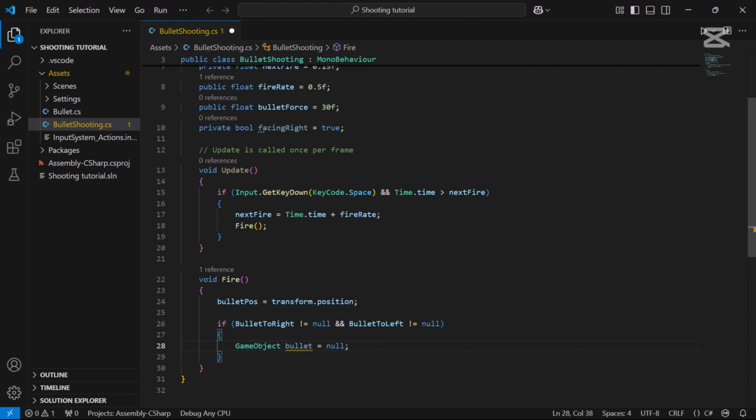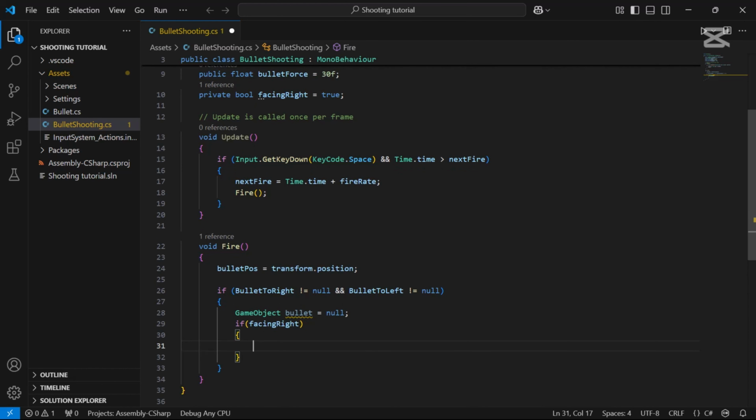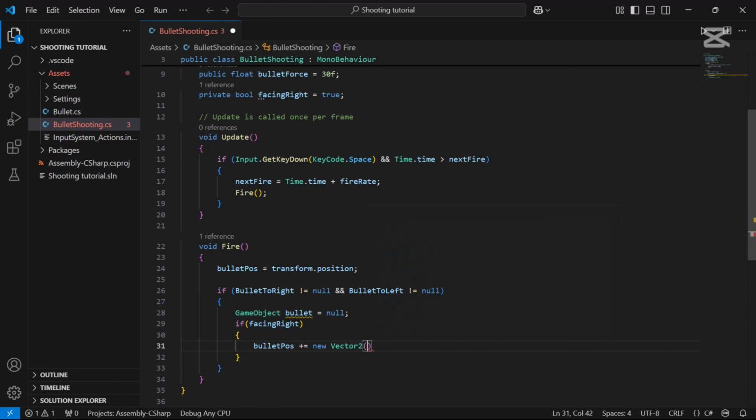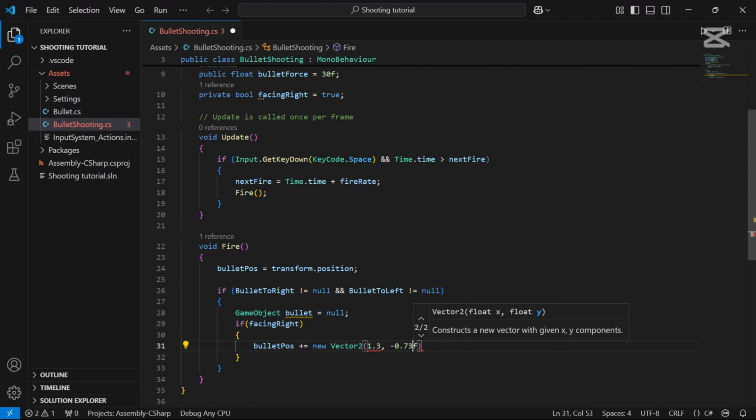Then here you want to go if facing right, bullet position plus equals new vector2 1.3f comma negative 0.73f. This is like where the bullet comes out from. You can change that to your liking.